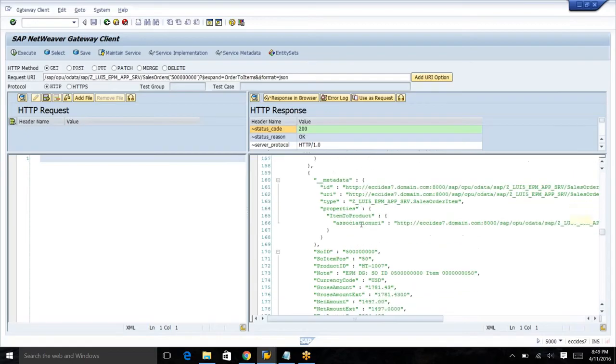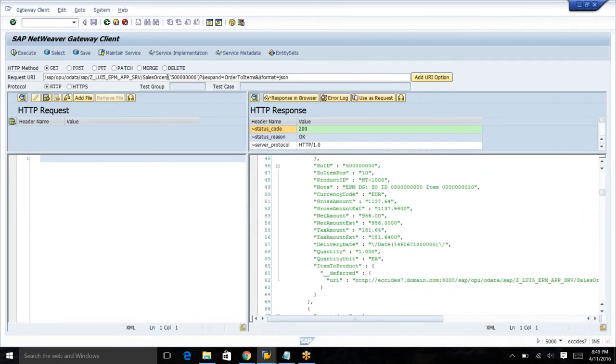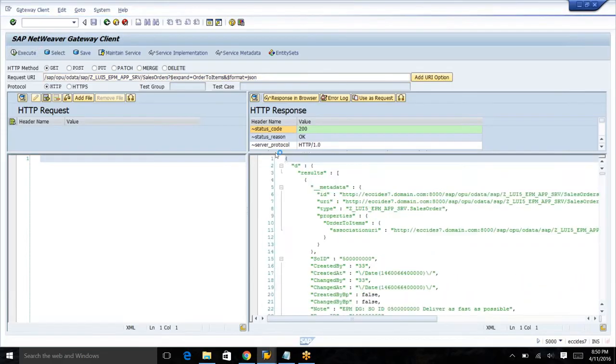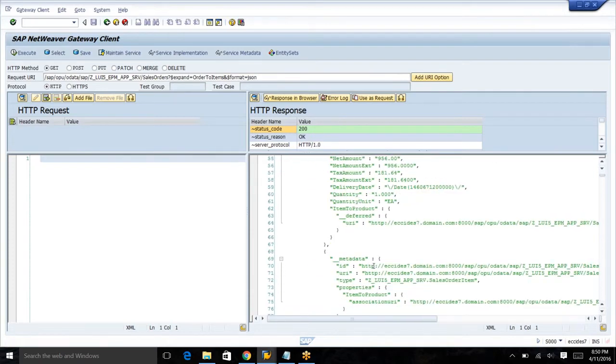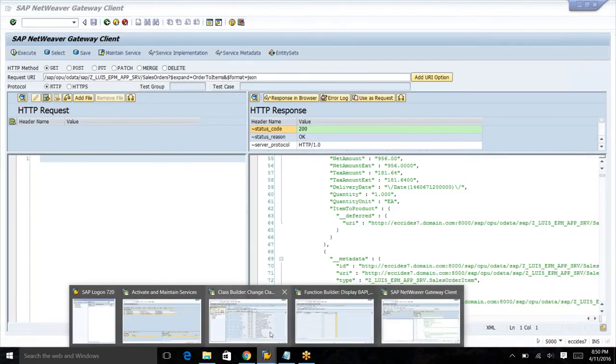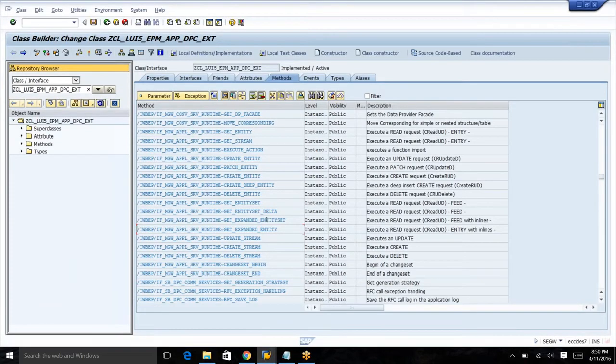Similarly, if you are trying to get an entity set and its corresponding entities, then you just take out this key and you will get all the corresponding sales orders and corresponding sales order items. Even this one looks the same. You will give the sales order ID and the order to items is expanded to include all the sales order items. First I am going to implement this expanded entity set. I'm just going to expand it.